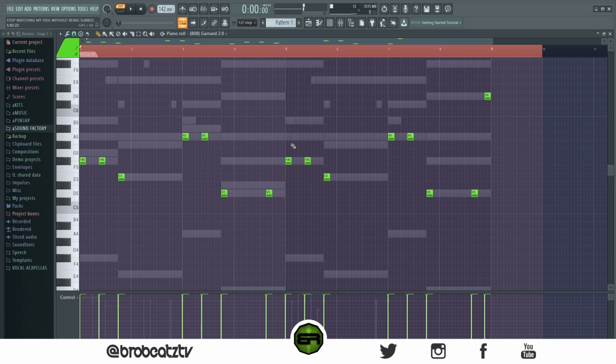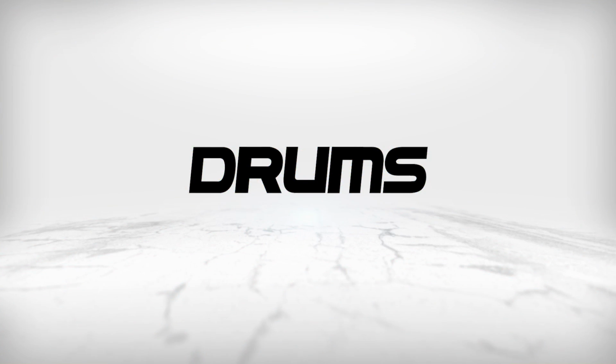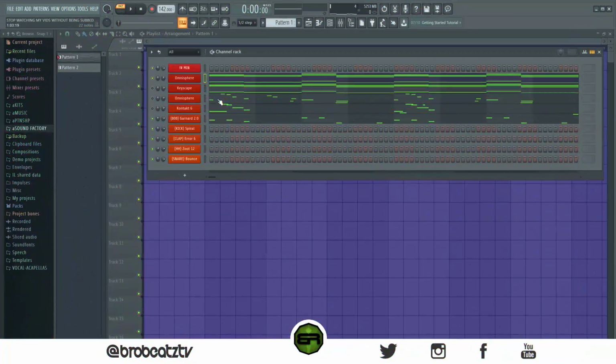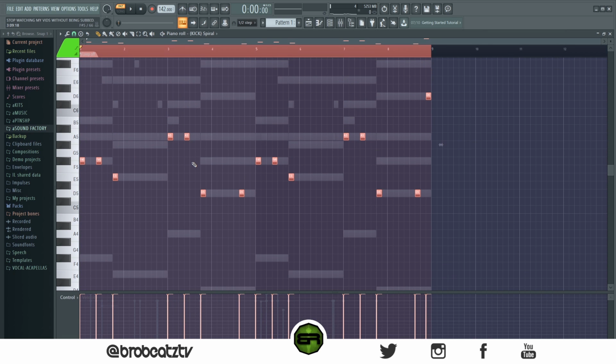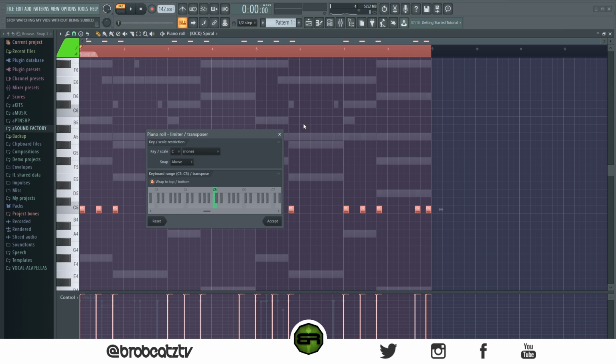So now let's move on to the drums. All right, so let's go ahead and finish out these drums. It should be pretty easy. I only got a few of them. I just want to kind of fly through this. So I'll copy the 808 pattern to the kick. Hold, what am I pressing? Control A, and then Alt K. And then you can solo this to C5.